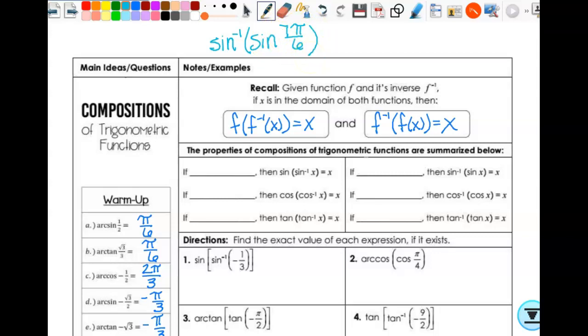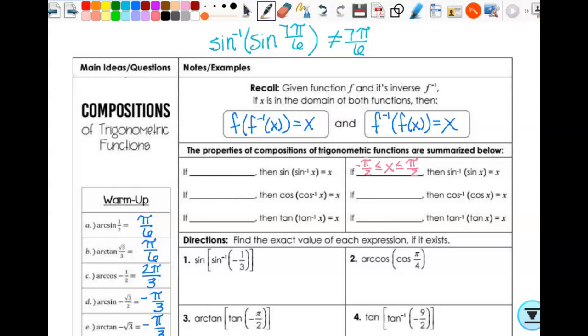So if we didn't have a restricted domain, then the sine inverse of the sine of 7 pi 6 would just give me 7 pi 6. But we know that it does not equal 7 pi 6. Okay, so we have to pay attention to some intervals here. We're going to look at those. All right, so we'll start with the ones that go after this. It says, if blank, then sine inverse of the sine of x equals x. It doesn't here, but it would if the x fell between negative pi halves and pi halves, because those are the two quadrants that we get to use for sine. Okay? So if that was pi 6 instead of 7 pi 6, then that would just be our answer.